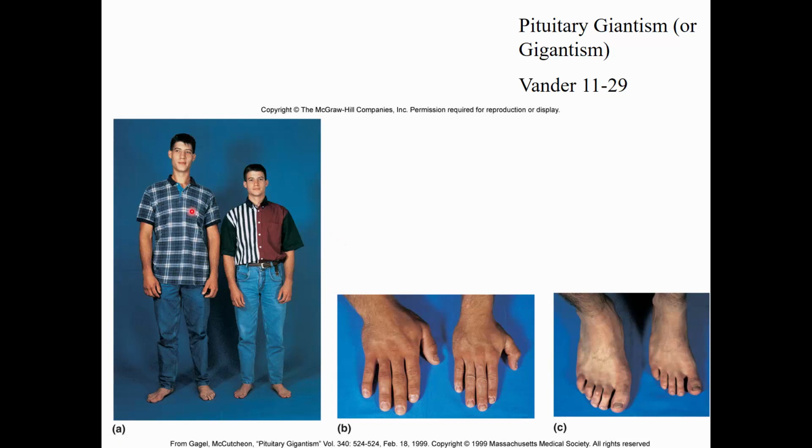So here are a couple of brothers. These two are identical twins, and one of them has gigantism. Can you guess which one it is? So this guy's much taller, bigger hands, bigger feet. Do you see that his joints are a little bit swollen here? A lot of proliferation of the soft tissue. So if you were to have a patient who has gigantism or has acromegaly, a lot of soft tissue growth, they're going to have a gigantic tongue.